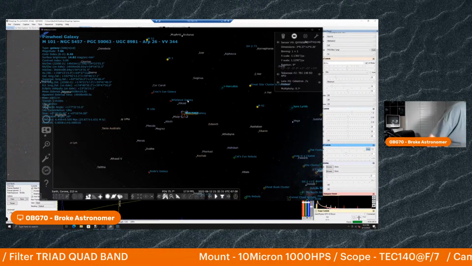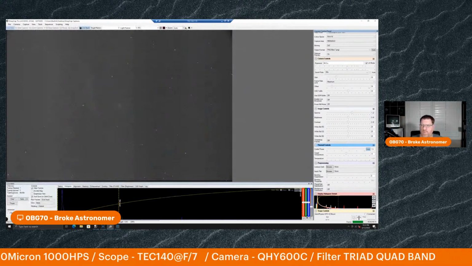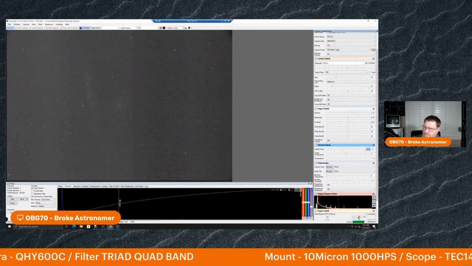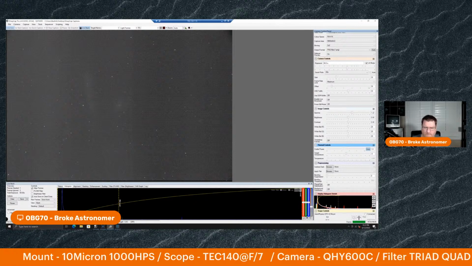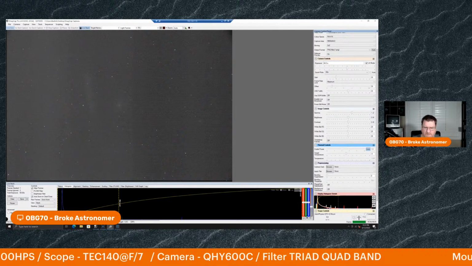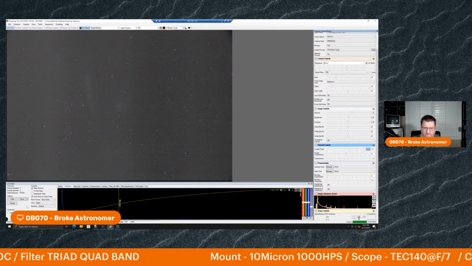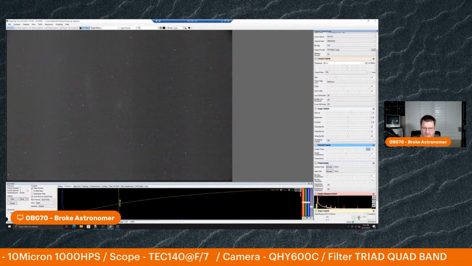Okay. Here's what I know. It is pointed straight up in the clear blue sky, so I'm not sure why it's banding as bad as it is. So what I'm going to do, frames ignored 2, frames stacked 1.